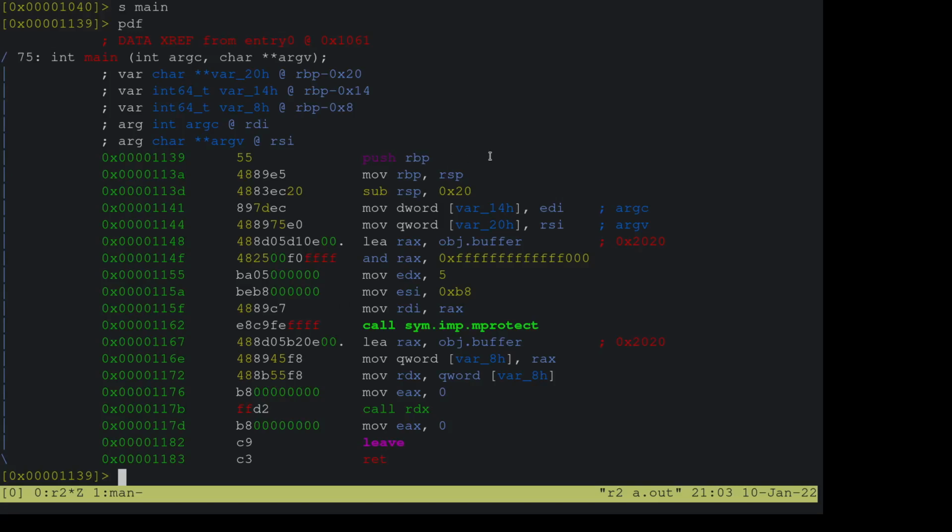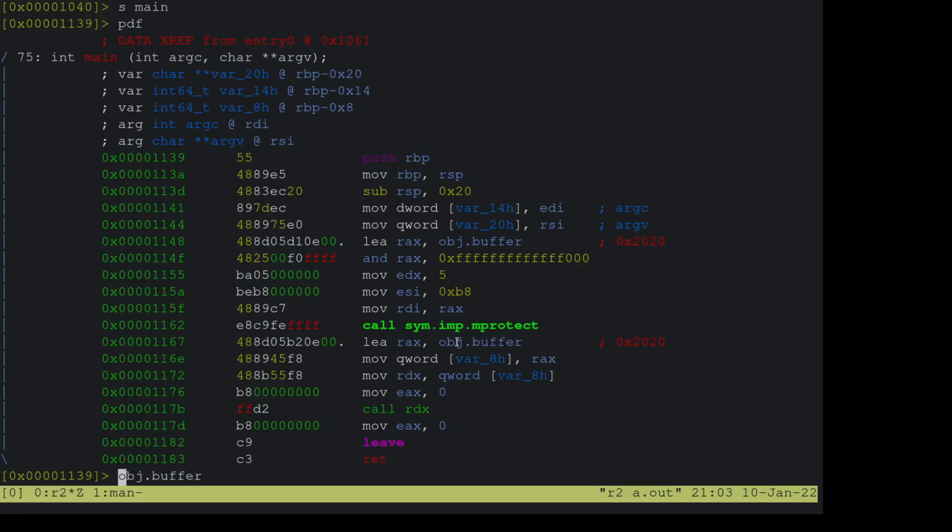We have some space getting cleared up at the top here, variables, etc. We see our call to mprotect that we looked at a second ago. Then we see this obj buffer getting copied over into RAX. We see a couple of moves happen, and then eventually a call to RDX, which eventually is the payload of the obj buffer, which is our shellcode, where it ends up. So this goes back to that idea of just executing this as a function. We see a call to that function, being just our big old shellcode buffer.